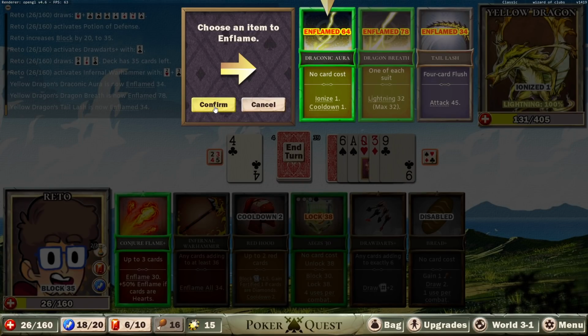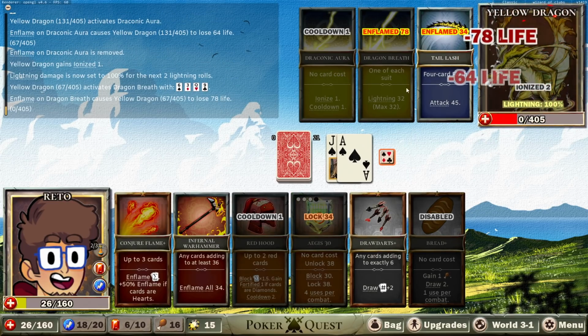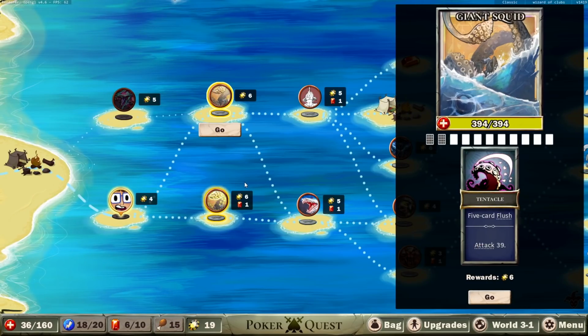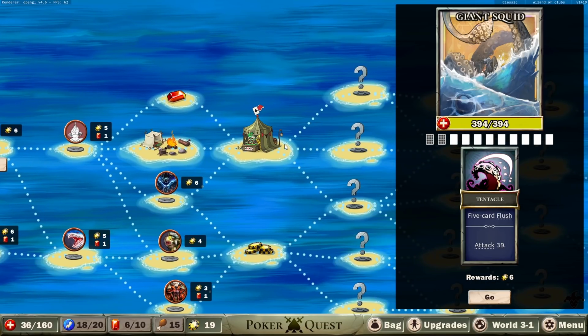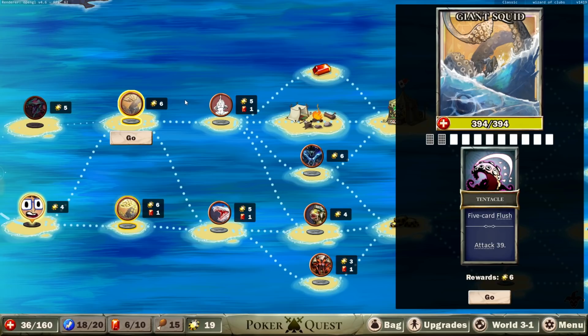Blast it. Do you die on this? 130. Yeah, you die on this. Cool. Bye-bye. Terrifying. We can eat some food. So, I want to go up towards the camp. Oh, I especially want to go up towards the campsite now. 5-card flush attack for 39.